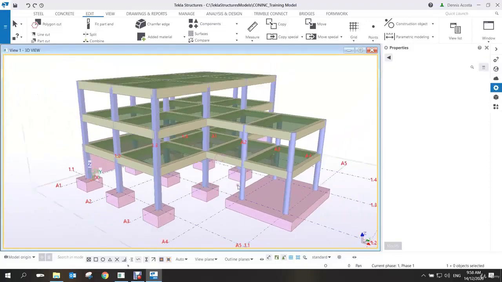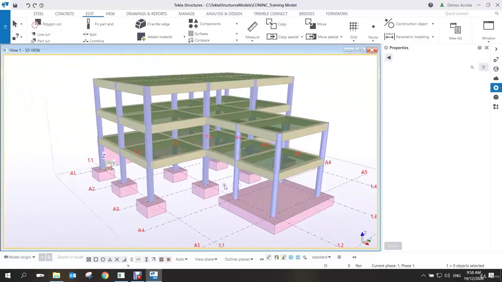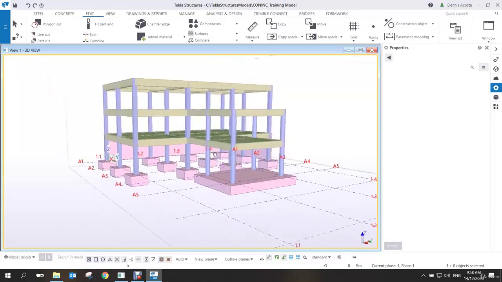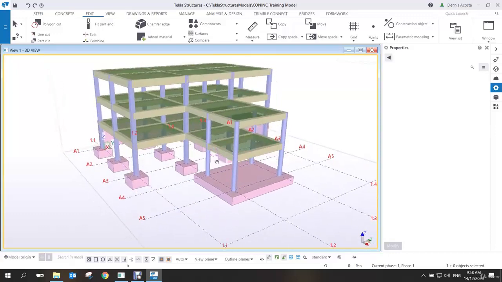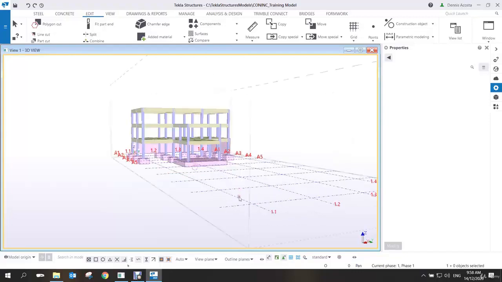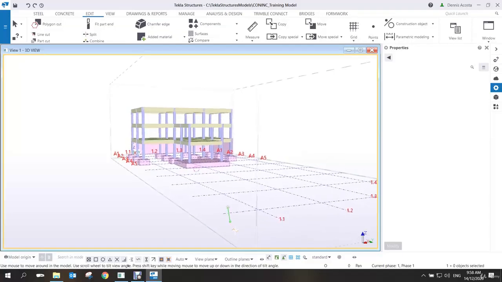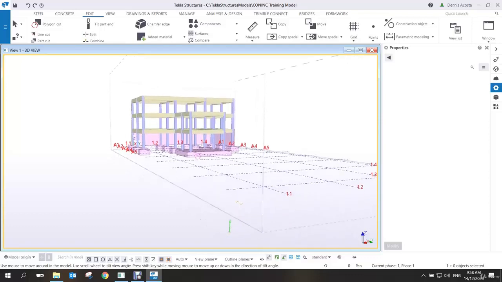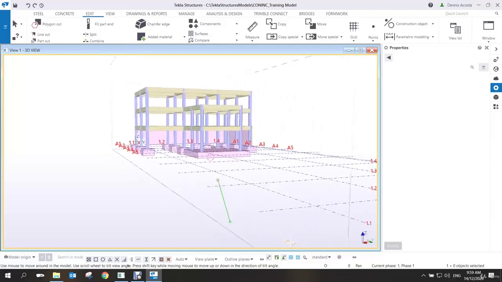So let's say, for example, here, if I want to make a walkthrough, you know the walkthrough. So from here, let's say this point, if you press Shift F, and then pick the view. So see. So look.